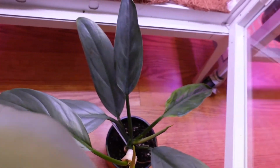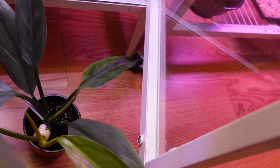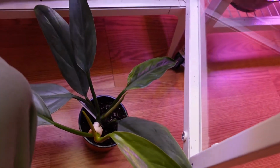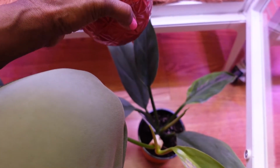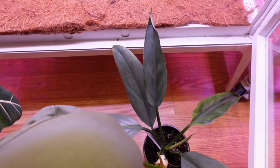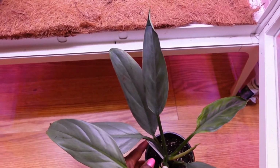Now this guy is doing well, but I think it's going into dormancy. That's why it's dropping all of these leaves. This is another one of my Codex plants, and oh my God, it was so beautiful. It did very well, but all of the leaves are turning because it's fall or whatever, so we're losing a lot of leaves, but I'm going to leave her in the cabinet because I know she's going to bounce back. And so yeah, that's what's in the first IKEA cabinet.